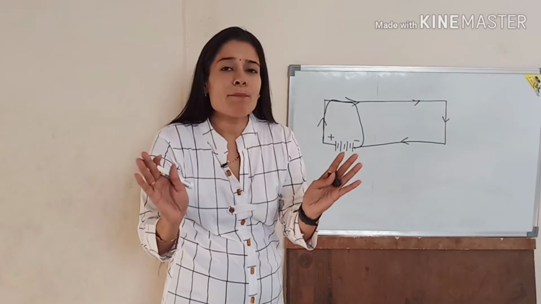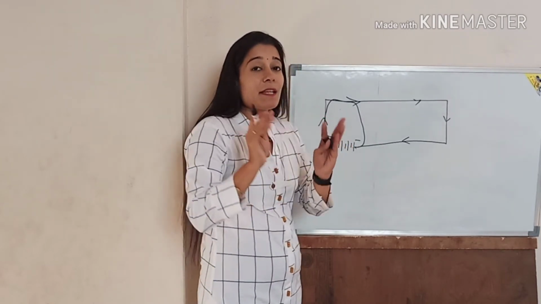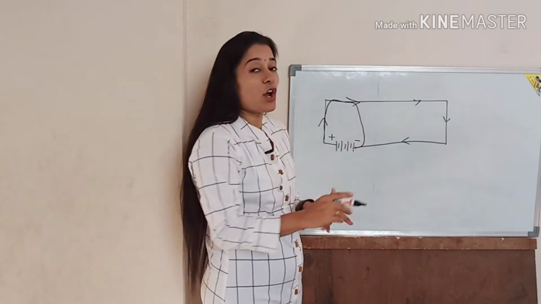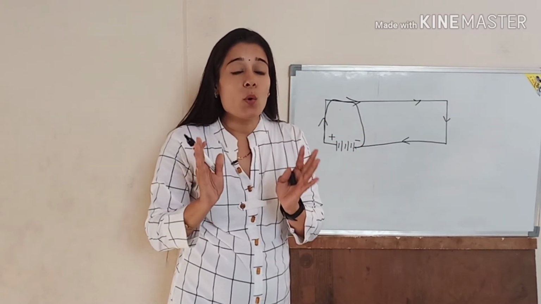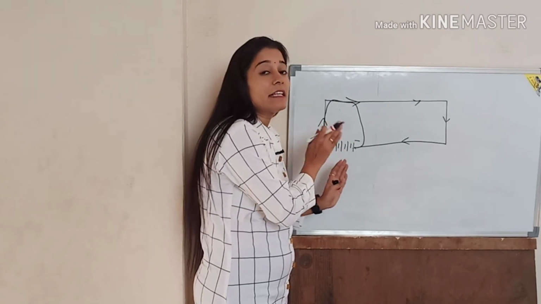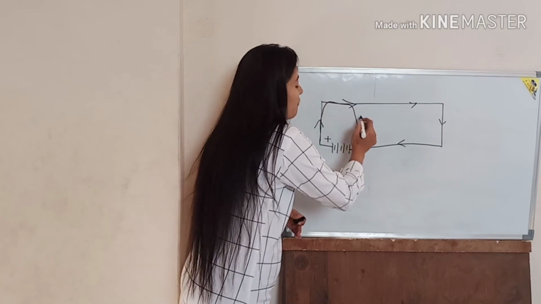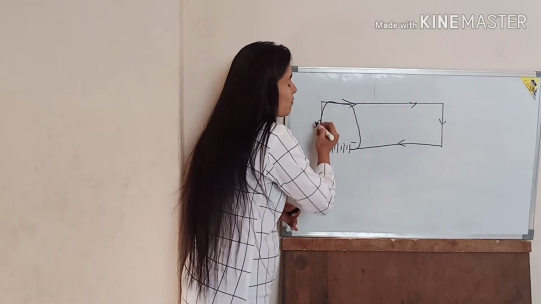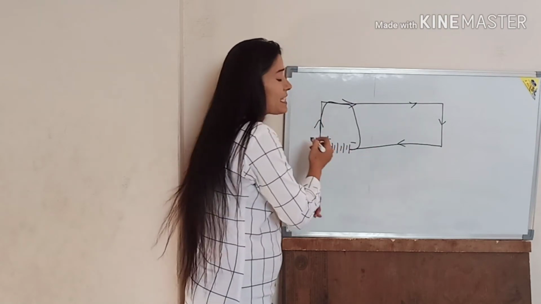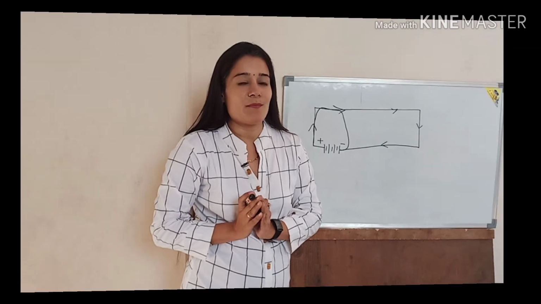There is not any problem in choosing the shorter path, but the problem arises when this shorter path is not able to carry the heavy load of current which is produced by the current source. Due to this heavy load of electricity flowing through this smaller circuit, the heat of this smaller circuit increases by leaps and bounds, which results in explosion.